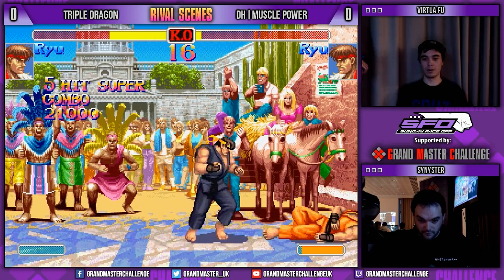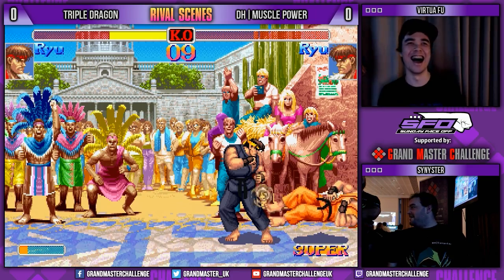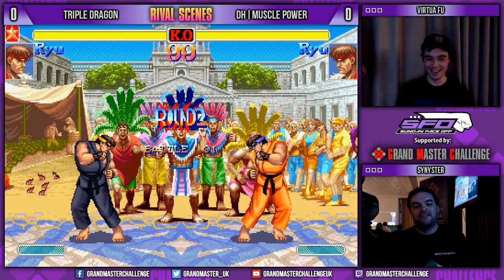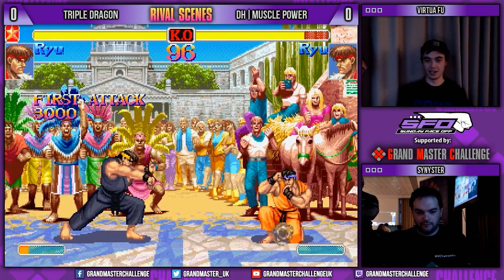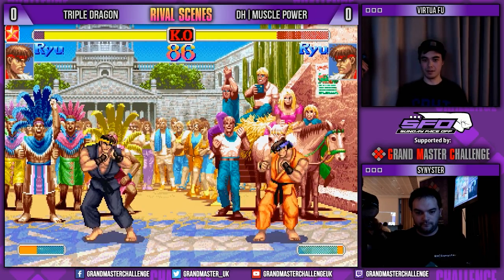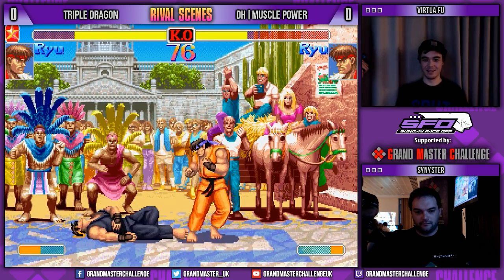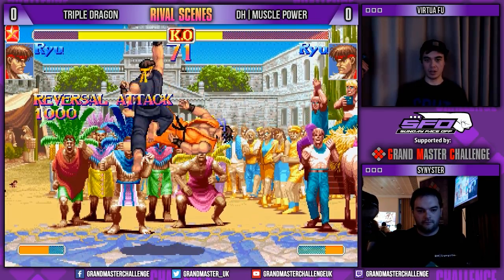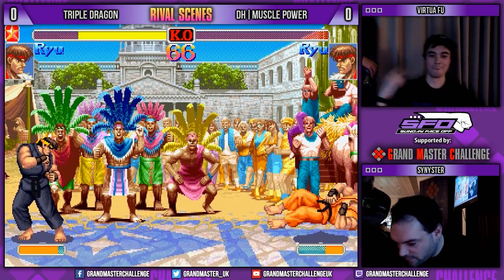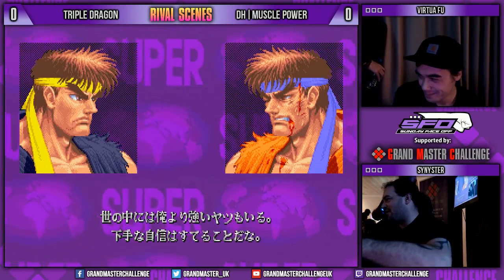Oh, takes the full super. Not sure what's going on there. Interesting jump light kick there. The pop off from Ann. That's first game to Triple Dragon.